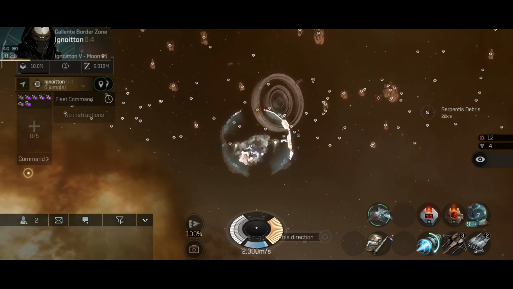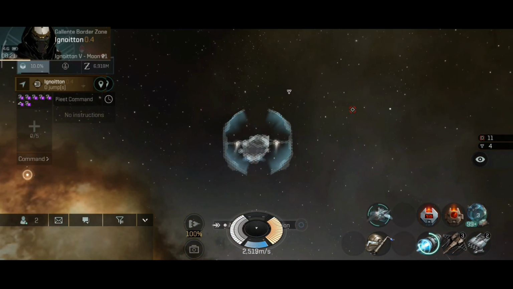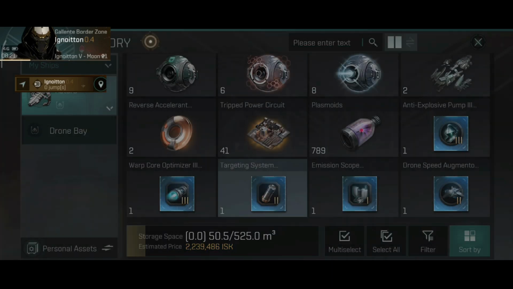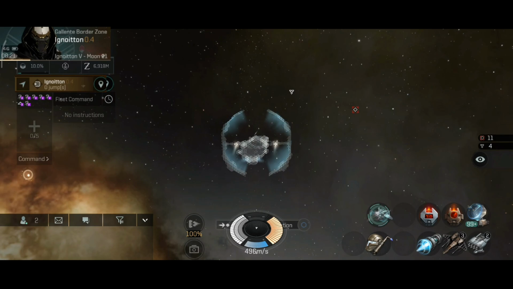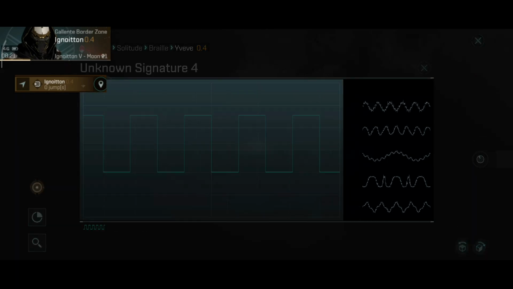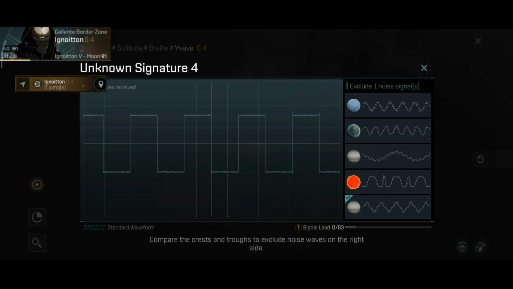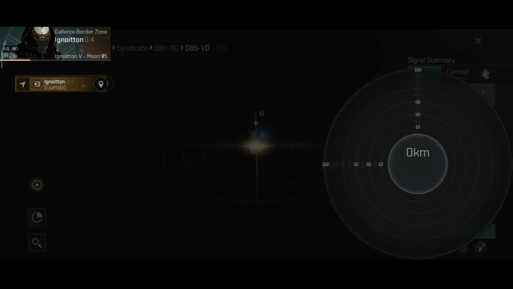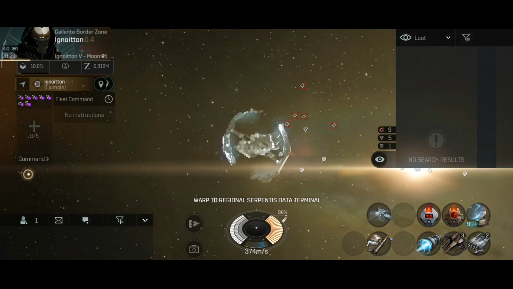Well, that was a very nice site. Got some decent modules, decent blueprints. 189 million estimated, that's not bad. Okay. Alright, not bad, not bad. Let's go towards, let's scan this one. Okay, this one isn't that. I think this might be, yeah, it's nothing of interest. Okay, on to the next site.